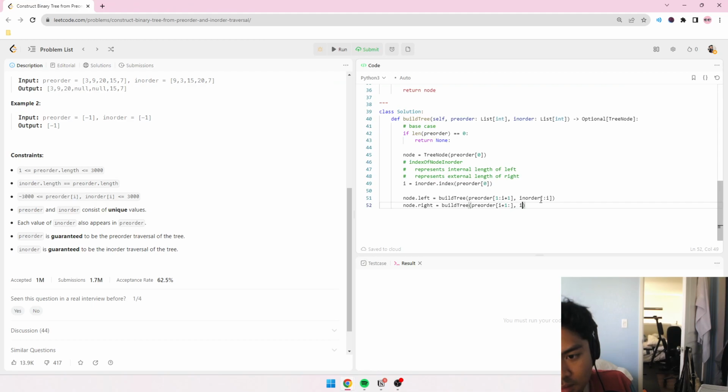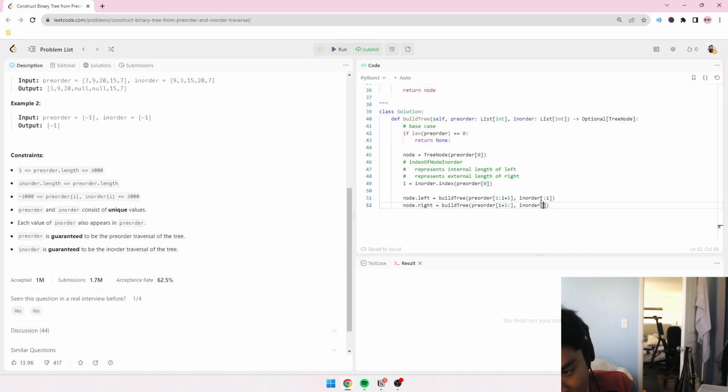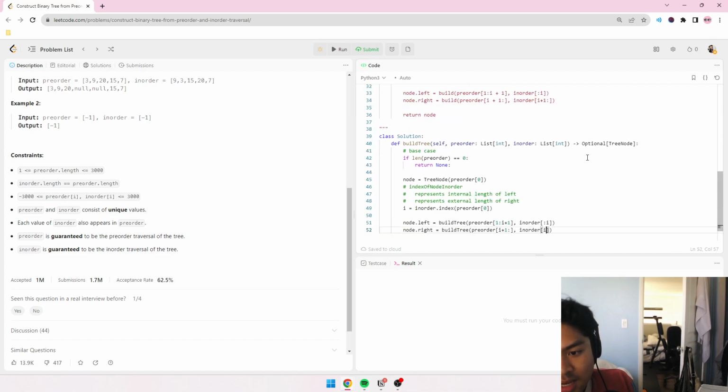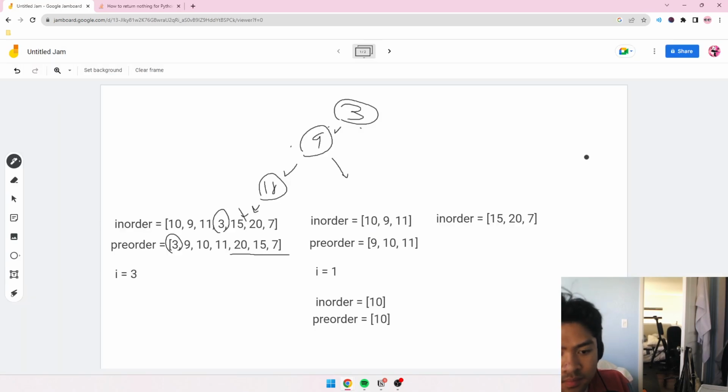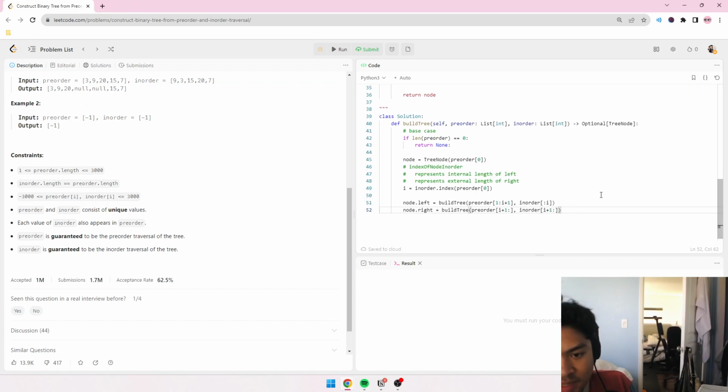It's confusing to explain, but it just makes sense when you have all the nodes in your head. I just can't really explain it because there's so much that I can represent. And then inorder from I plus 1. Yeah, I plus 1, right? And then just return node.